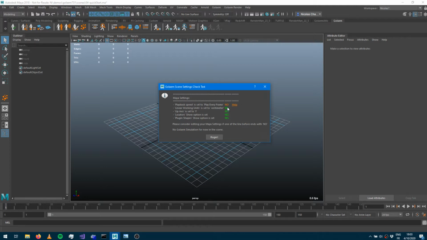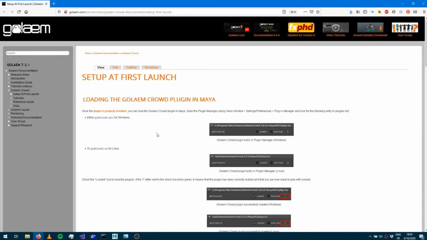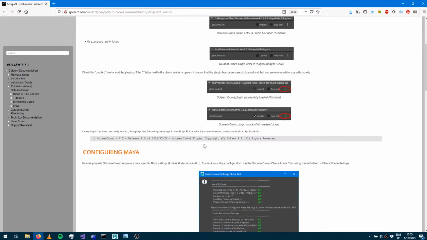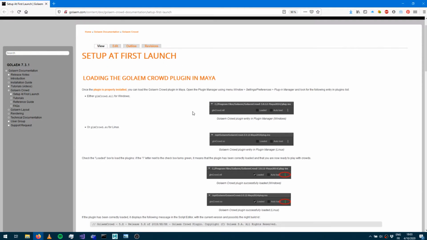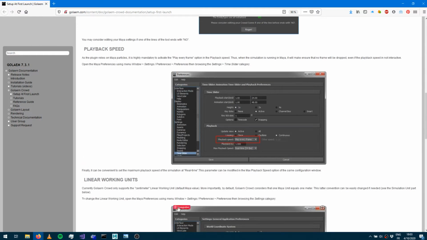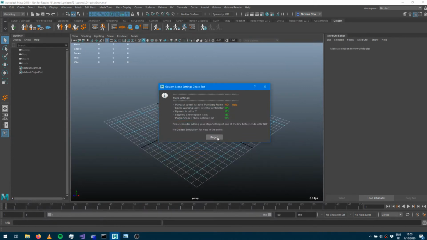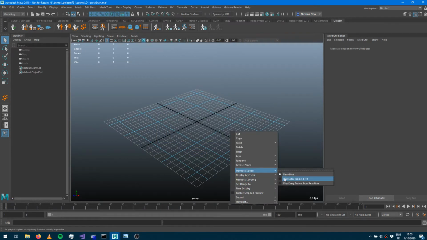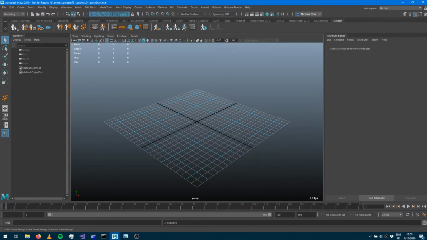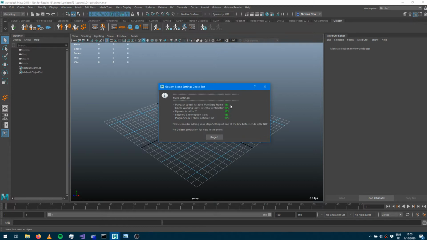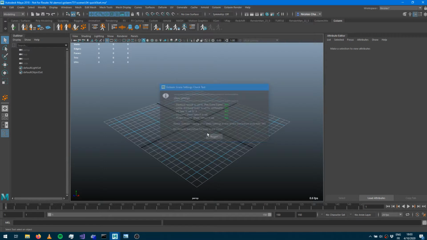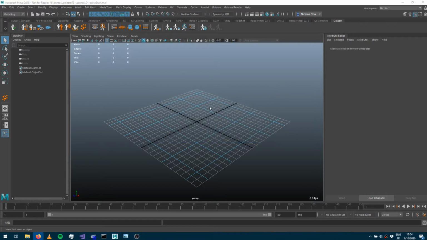If you don't know how to set one of those here, you usually have a help link here, and as soon as you open that help link, it throws you to the documentation and especially to that page called Setup as First Launch. And for every single option we're having to check, it tells how to set it up for you. So let's do that, and let's bring this back to play every frame. I don't really care if it's free or max real time. I'm going to stay with max real time. And now I'm all good. And as soon as you get that yes button here everywhere, well, you're good to go, and you can process.